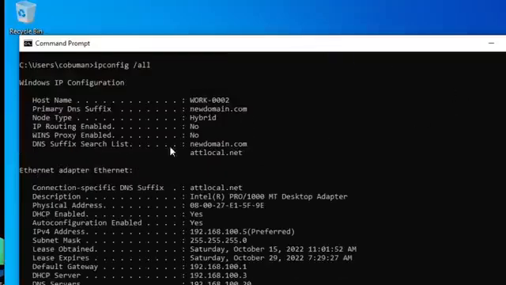If I do ipconfig /all on my computer, we can see a search of DNS suffixes. In this case, we've got newdomain.com. This is for our server that we've created, which we will tie everything into and how DNS relates to that. But in this case, we have attlocal.net.